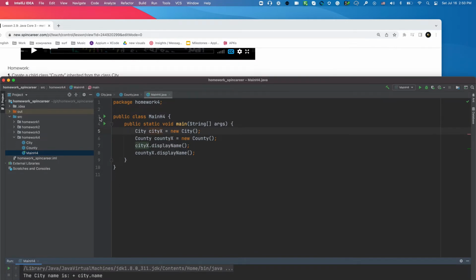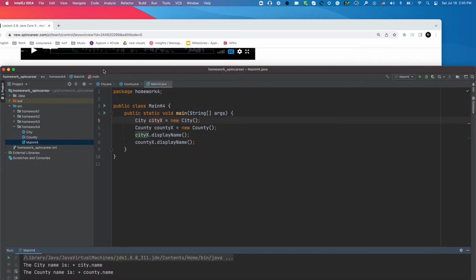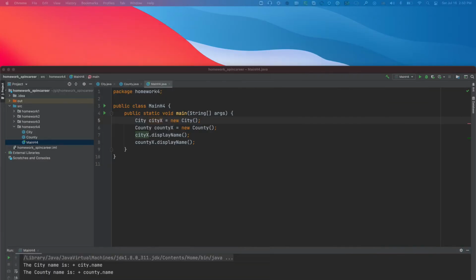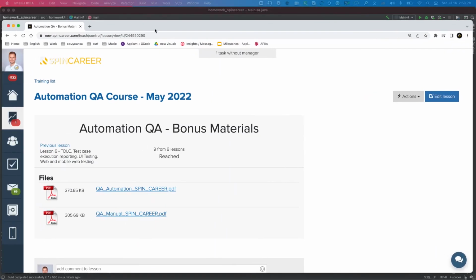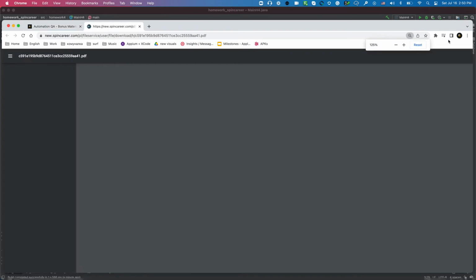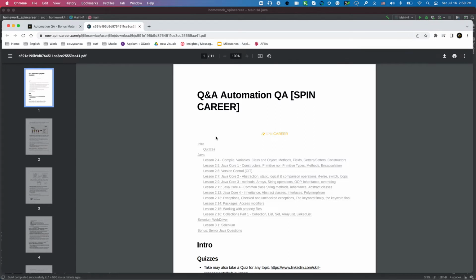But this homework is basically about overriding and overloading. So let me actually open the PDF with the overloading and overriding, so that we can find it in the bonus materials over here, and then we open the automation spin query PDF, and in the PDF I'll try to find overriding and overloading.